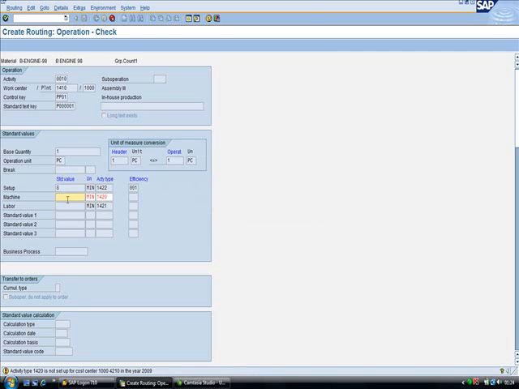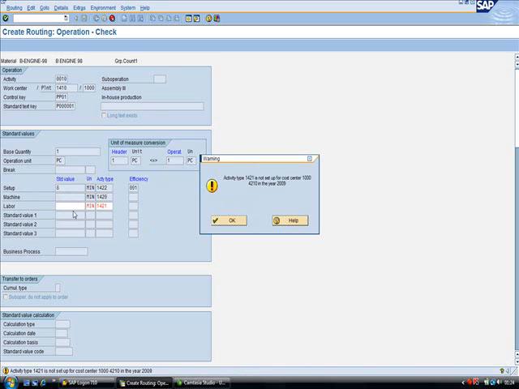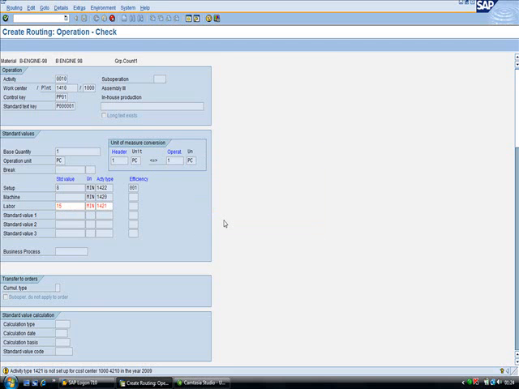We press enter here. In the machine time we don't need to put anything, we just need to put 15 minutes in the labor time. So we're going to the labor, we enter 15 minutes, and the activity type is 1421, so this one is okay. We press OK again, and we click this symbol to return to the activity overview.